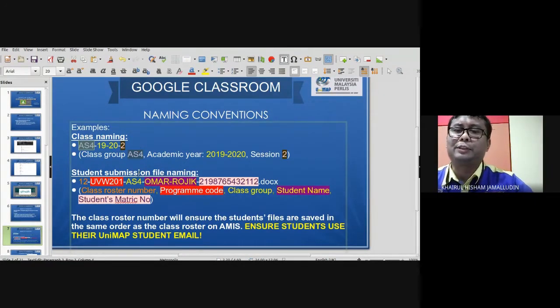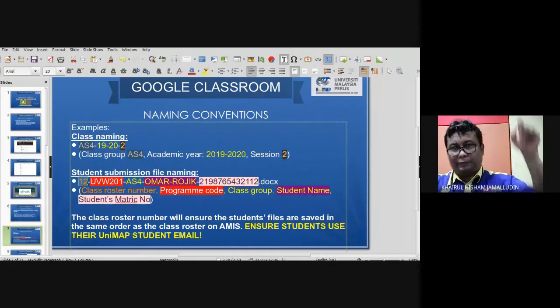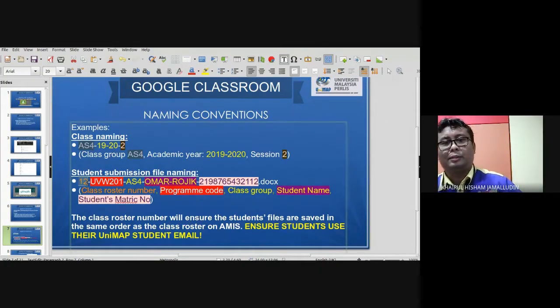Student submission file naming, the same thing. Student class roster number, put 12 in front. This is important, because when you save it, it's easy for you to refer to the PDF in the file manager on the computer. 1, 2, 3, 4, 5, 6, 7, 8, 9, 10, in accordance to the names in the class roster on AMIS.